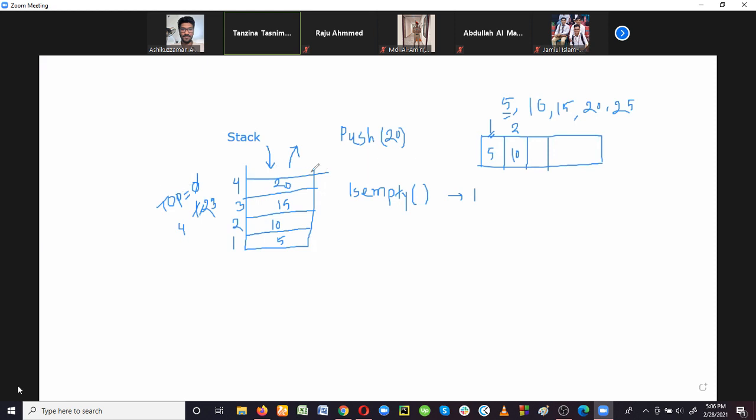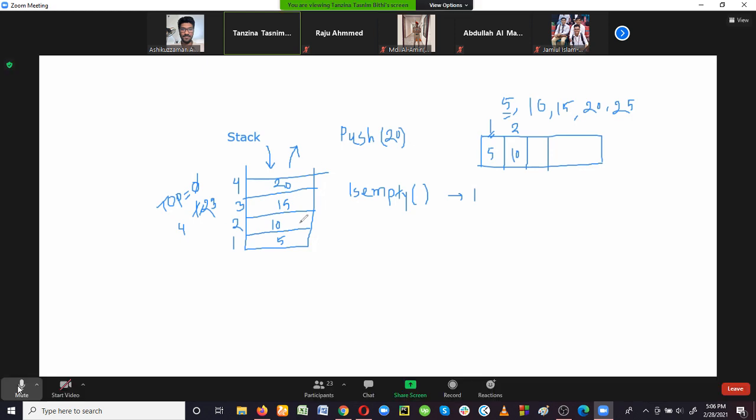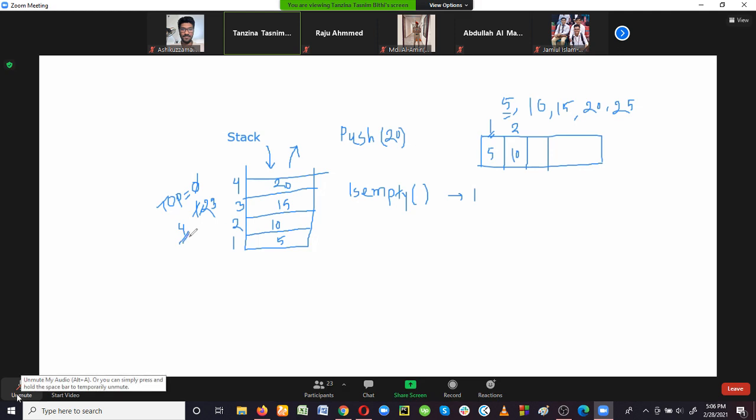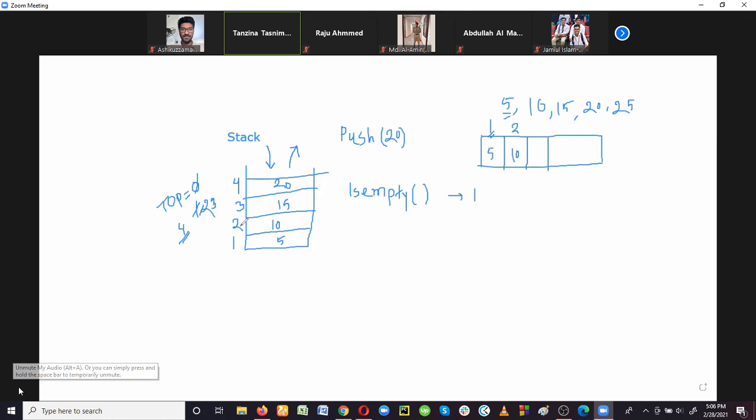So here the size of the stack is not fixed. When this stack has only two data elements, at that time you can say that the capacity of the stack is 2, or it has only two data elements, or we can simply write the pointer top, because from this value we'll get to know how many data elements are stored here, because we are using some continuous memory location. So that is the push operation.